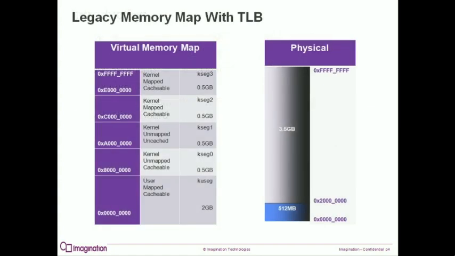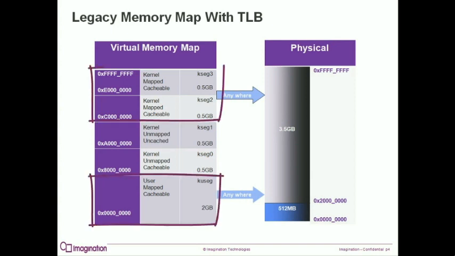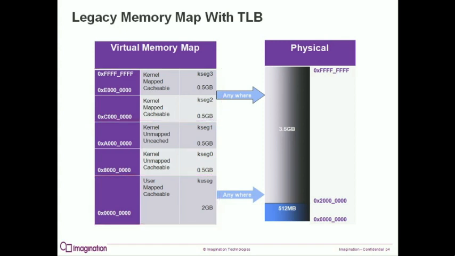Prior to program segmentation control, each segment of the address space was classified as mapped or unmapped. A mapped address is one that is translated through the TLB. KUSEG, KSEG2, and KSEG3 are mapped segments. An unmapped address is one that is not translated through the TLB. KSEG0 and KSEG1 are unmapped segments and provide a 512 megabyte window into the lowest portion of the physical address space, starting at physical address 0.